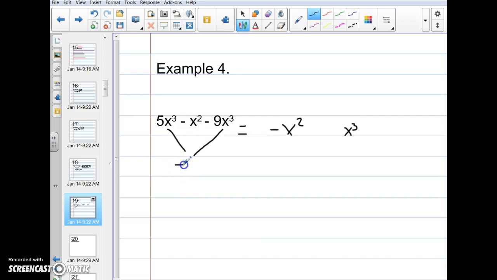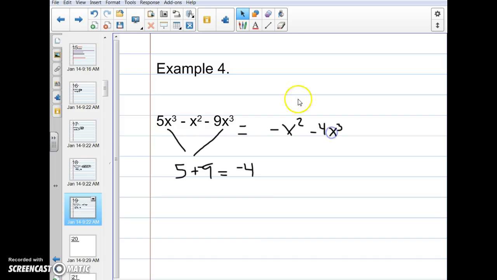So I have 5 minus 9. And again, I'm going to do same change. So I have 5 plus negative 9. I have a positive and a negative. I have to subtract. I'm going to get 4. And then I have to keep the sign of the one that there's more of. So of these two things, there's more of the negative. So I'm having a negative 4. So I'm going to put minus 4. And then x to the power of 3, I will move this way so it looks a little better.